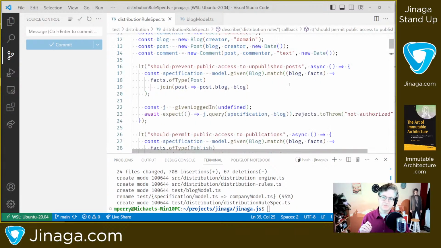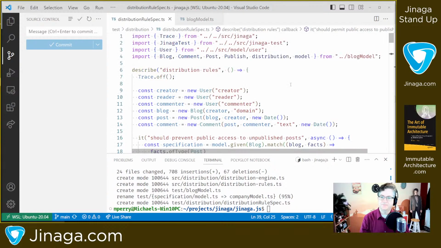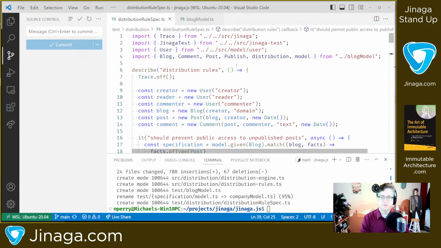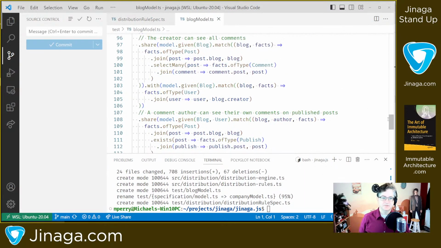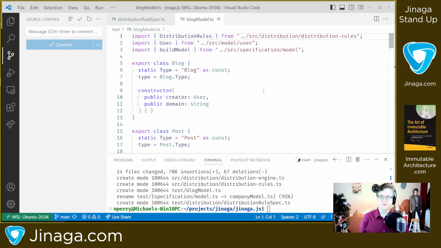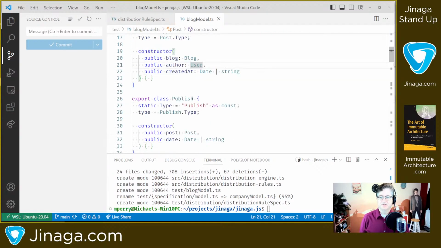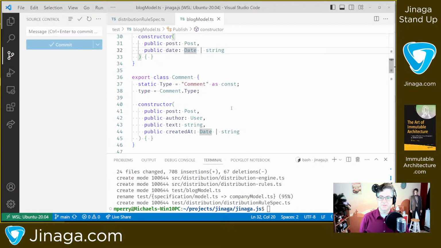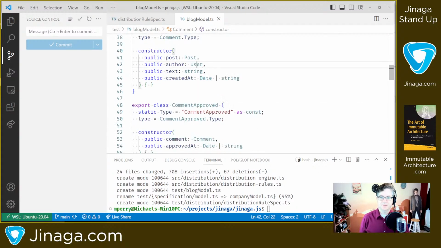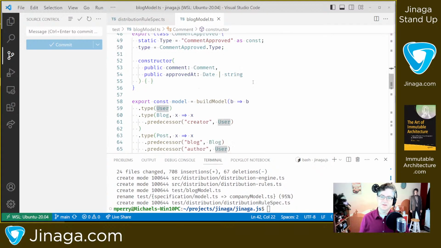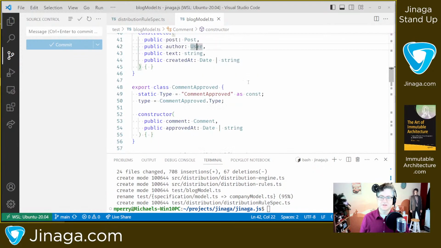So I've updated the syntax a little bit. And so here we want to get the distribution rules from the blog model. So here's the blog model, and it's got things like the blog, a post that's in the blog by a particular author, whether that post was published, comments by authors of the comment, approval, and so these are different things you can have in the blog.